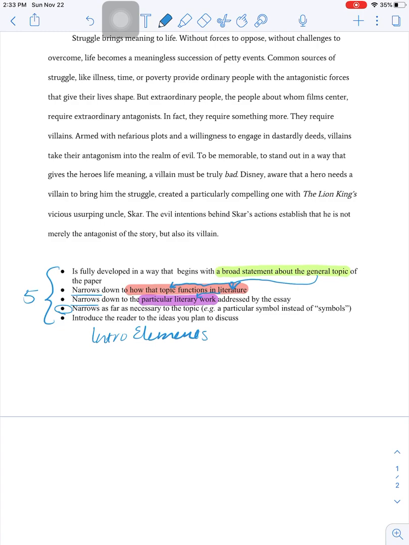If you are writing about whether or not More is portrayed as heroic or melodramatic, your general topic might be character types or tropes or common character roles, common roles in theater and literature. But the specific one that you're addressing in that essay is the tragic figure and the melodramatic figure. So you would narrow down to those 2 things. So sometimes you don't need to do that narrowing, and sometimes you do. And this is one of those times when you as the writer also have to be the thinker and ask yourself the question, have I narrowed enough? And you'll see an example of that in the introduction paragraph that we're going to look at here in a second, I think.